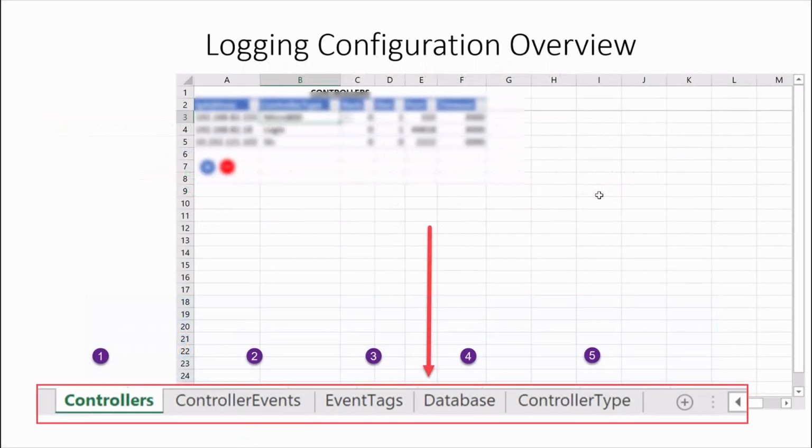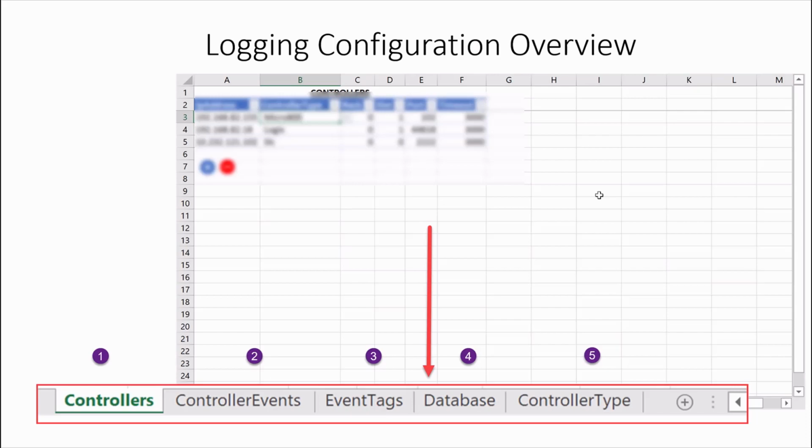Once you open the Excel logging configuration file, it can be seen that the configuration is spread over a few worksheets. Let's go through them one by one. One, the controllers worksheet. This is where the PLCs are configured.